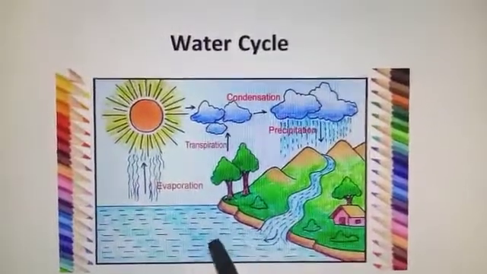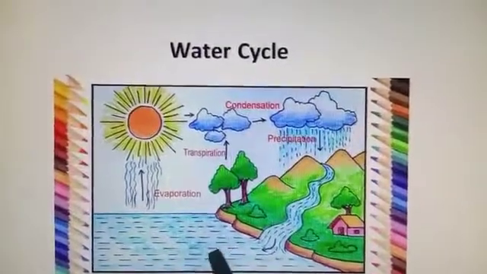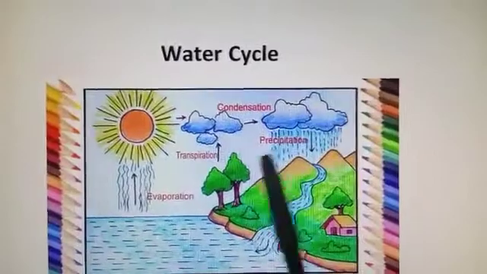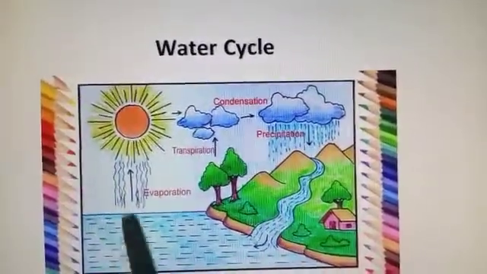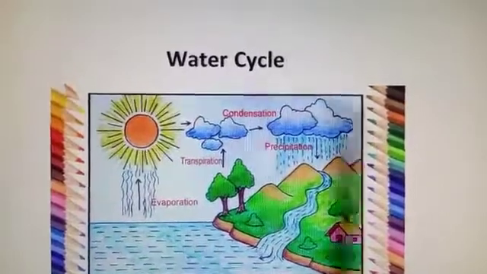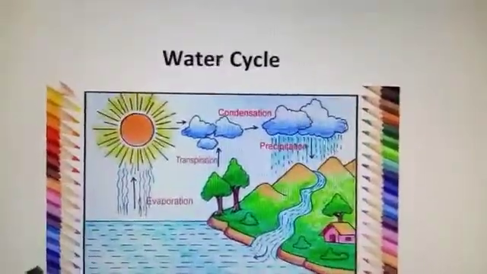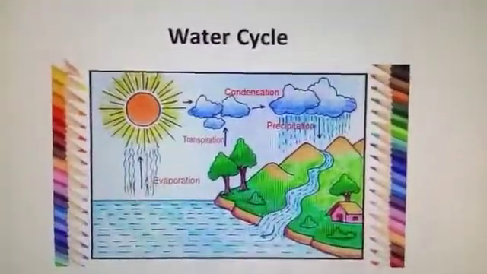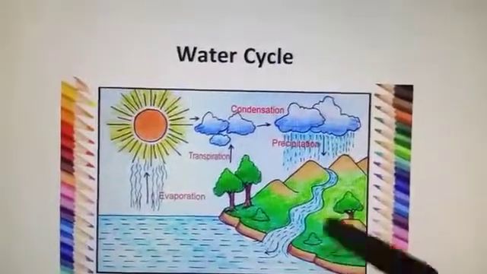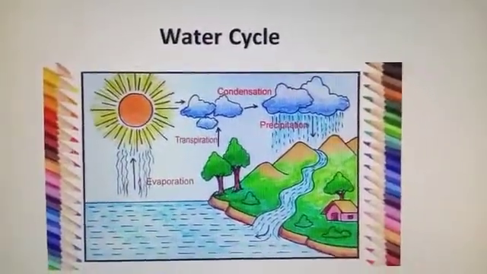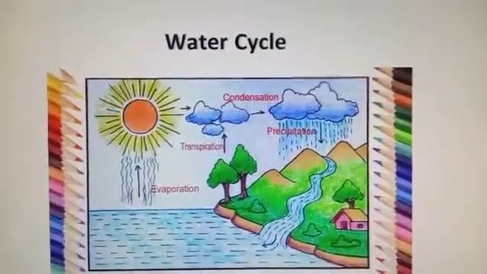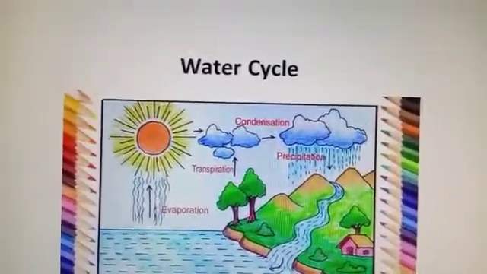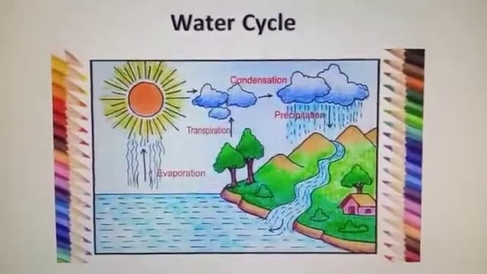The water cycle is a continuous process, or we can say the movement of water from the earth's surface to the atmosphere and then back to the ground. It is a continuous process and hence it does not have a starting or ending point. The water present on the earth has been circulating since the evolution of the earth. Yes, you heard it right.